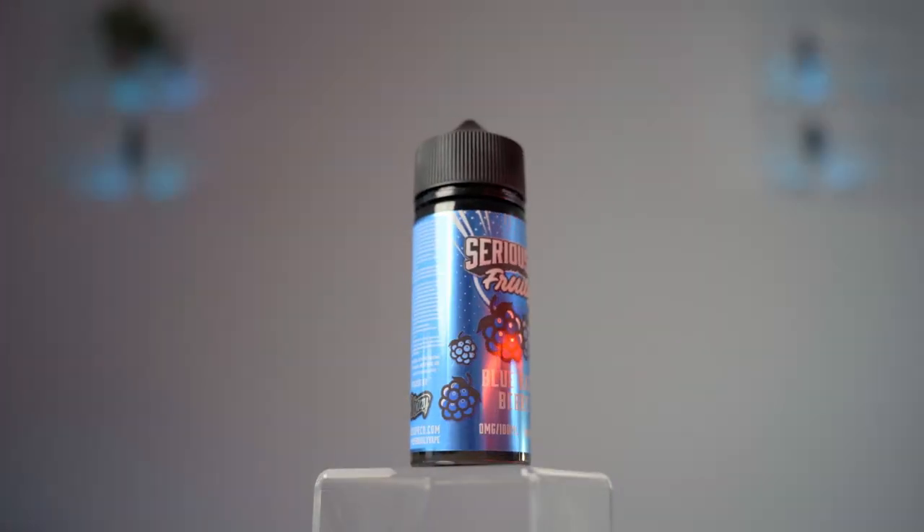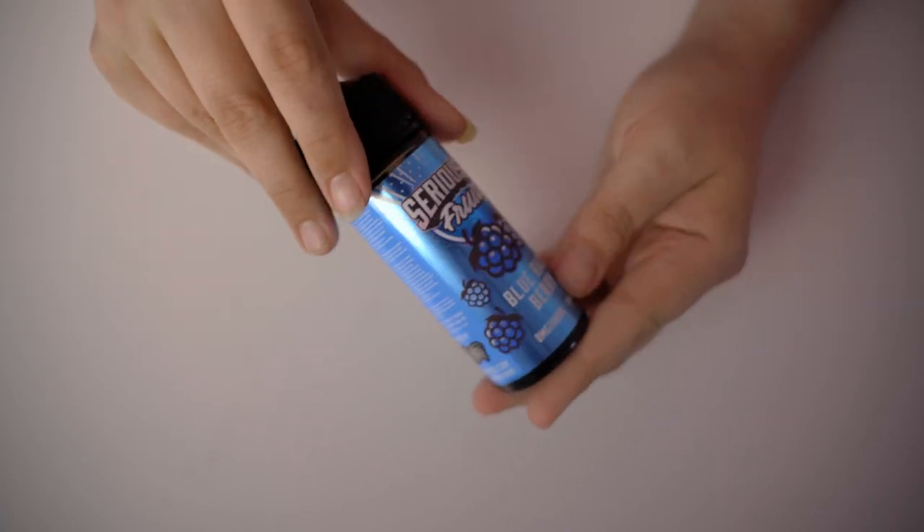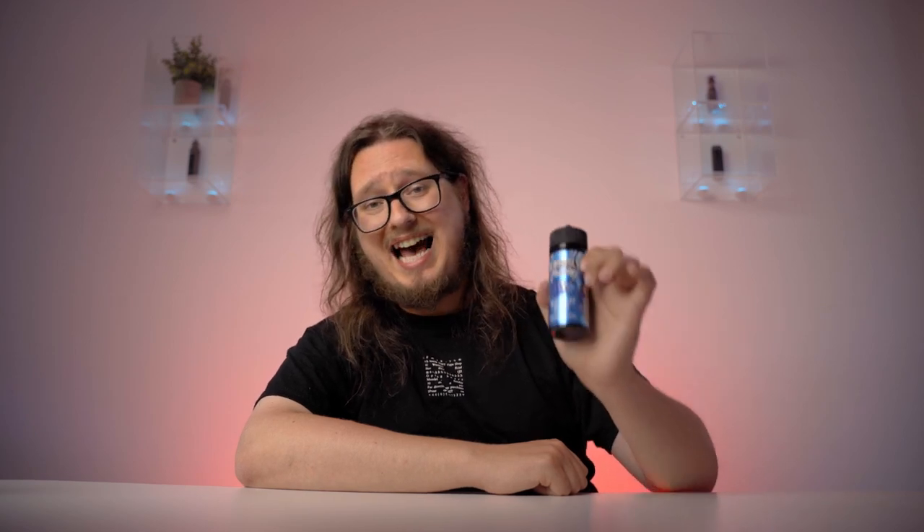Next up, a little something from our friends at the Doozy Vape Co. from their budget line Seriously Fruity — Blue Raspberry. A flavor that needs no introduction. If you're into sweet fruity candified flavors, you already know that sour raspberry is one of the most popular vaping flavors out there. A tantalizing and tangy tongue twister that delivers fresh ripe raspberry flavors with just that fantastic swirl of slightly citrusy, tongue-twisting sour exoticness — for only £12.99. You get a 100ml bottle with two complimentary nic shots for 120ml of high VG 3 milligram liquid. That's a couple of coffees' worth of money for a vast amount of vape juice.